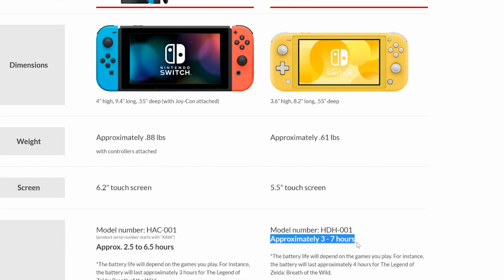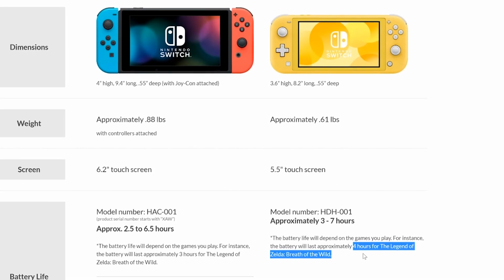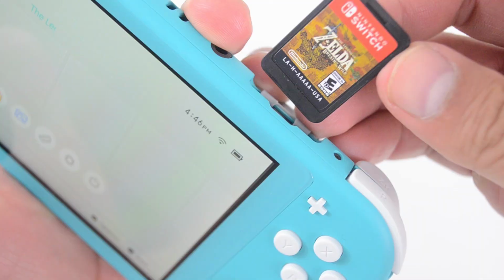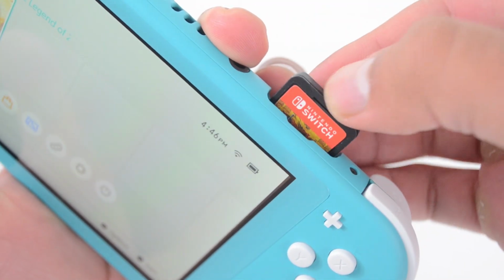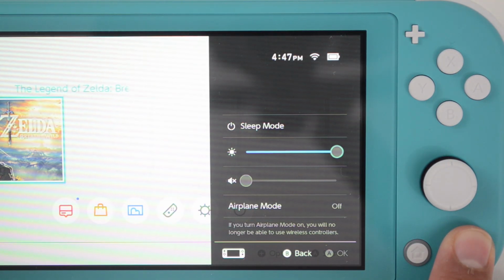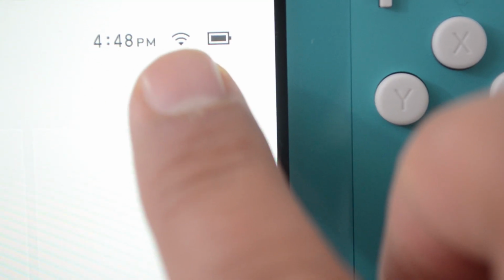Now, Nintendo claims anywhere from 3 hours to 7 hours of battery life. Of course, it depends on the game, and for Breath of the Wild, they claim about 4 hours. And once again, that's exactly the game I used for all my tests. For the first test, the settings were at a maximum. That means the brightness was all the way up, the sound was all the way up, and I made sure the Switch Lite was always connected to a network.